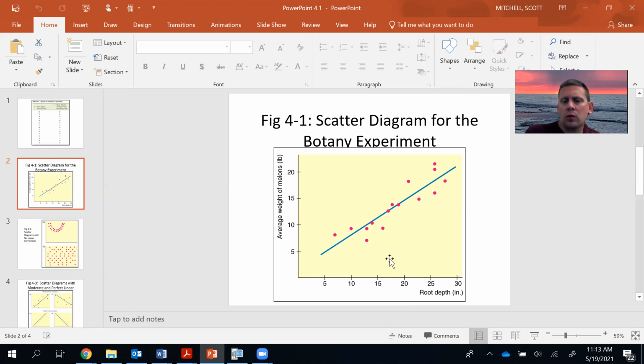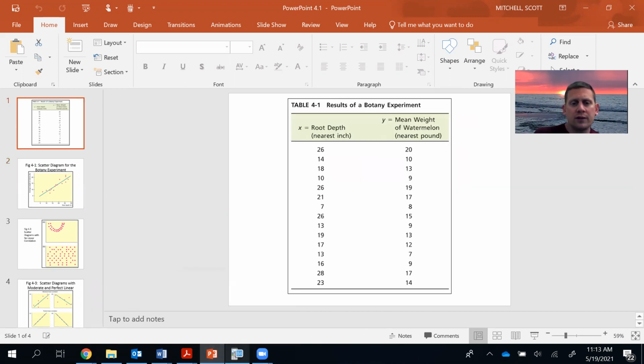And so what we're going to look at today is not just doing this, because again, that's kind of a review. You've already done that before. We're going to take a look at how to do that with technology. You can do it in Excel. That's something that I recommend that you learn how to do, especially if you're going to be taking more classes. And we can take a look at that individually if need be. But today we're going to take a look at doing it with our calculator. So we're going to take this list of data. We have an X list and a Y list.